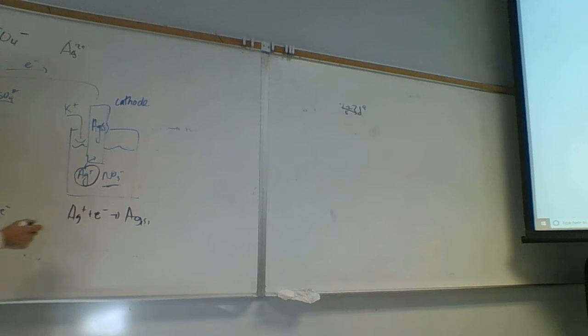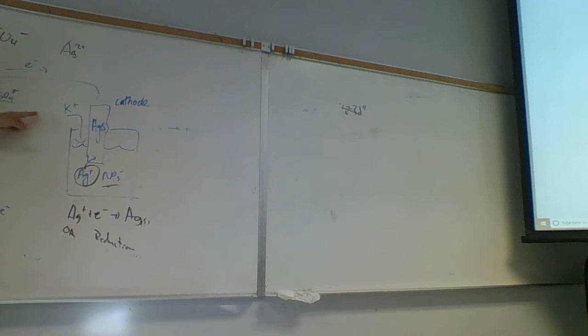So this is going to be our oxidizing agent. We figured it out. It's not going to be the nitrate. Nitrate's going to be a spectator. And this reaction is called reduction or oxidation? Reduction. So our oxidizing agent oxidizes something. When it oxidizes something, it becomes reduced in the process. It gains electrons. OIL RIG: oxidation is loss, reduction is gain. This is good. The anode and the cathode, left to right. Electrons going left to right.